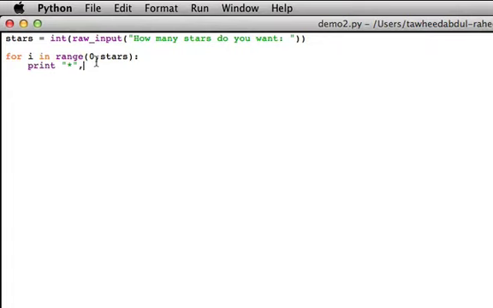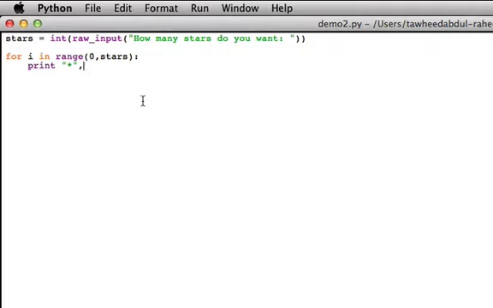What if we want 10 stars per line? We want to ask the user, how many lines do you want? Whatever number of lines the user wants, say 2 lines, we want to print 10 stars on 2 different lines.